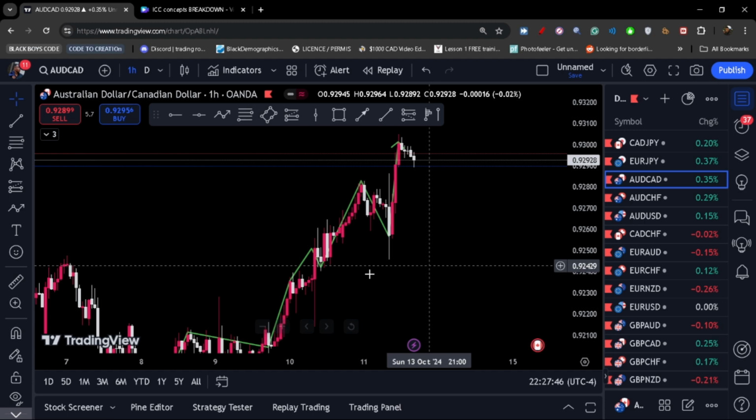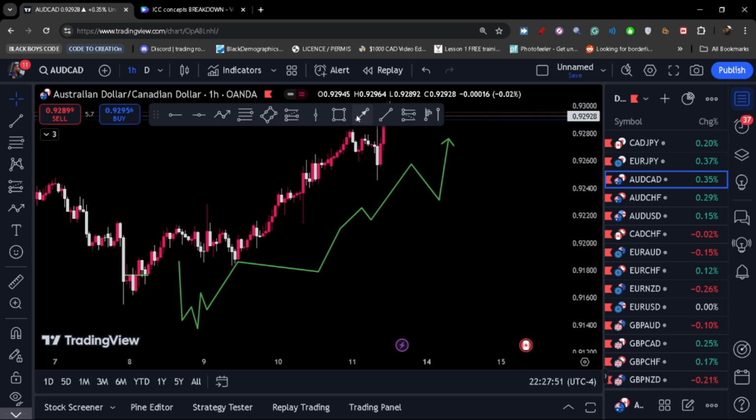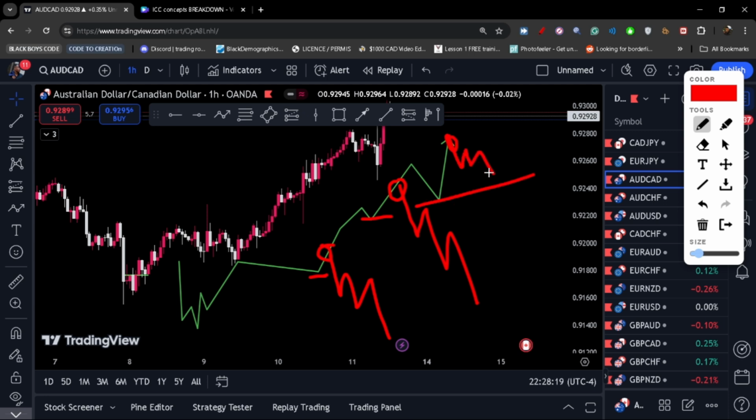So basically what that means is, let's say you were at this point right here, if price was to break this, then the trend will now change to sells. Again, same thing. If you were right here, for the trend to change from buyers to sellers, it has to break this low. So if price now does this and closes, then you now expect a sell. Same thing again here. If price was to sell all the way down here and then break and close below it, then you can expect a sell to the downside.